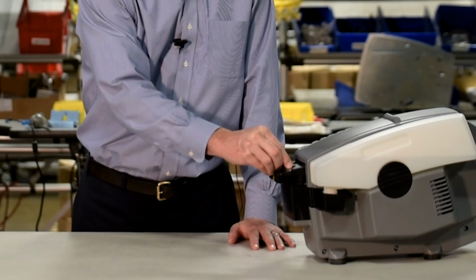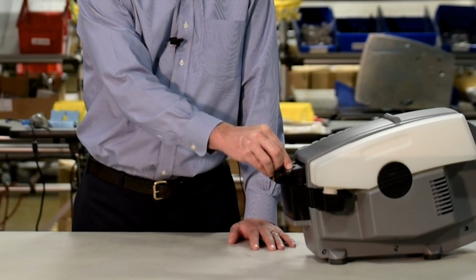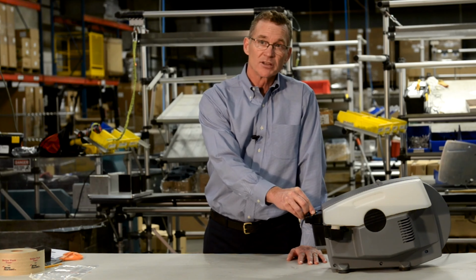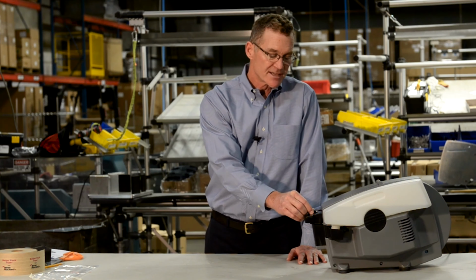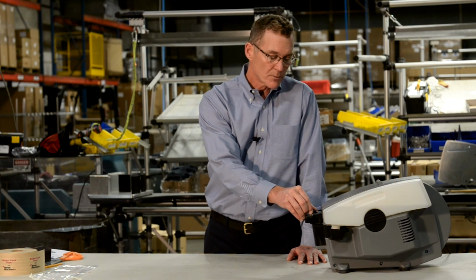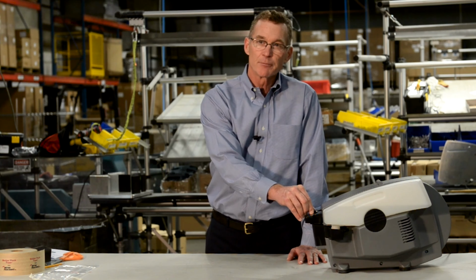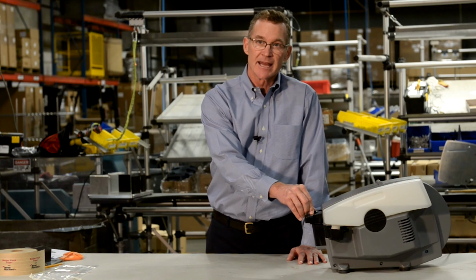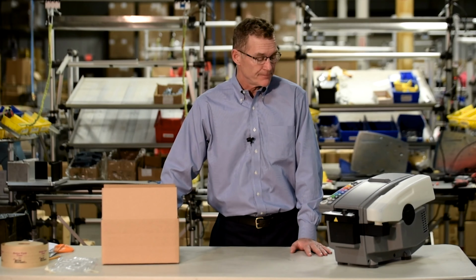Adjust the heater, pointing the arrow about halfway in regular temperatures. If your shipping room is a little colder, say around 50 degrees, you may want to adjust the temperature up, or if it's warmer in your shipping area, adjust the temperature down. The right temperature will improve the adhesion of the tape. Now that we've finished the setup, we're ready to start dispensing tape.